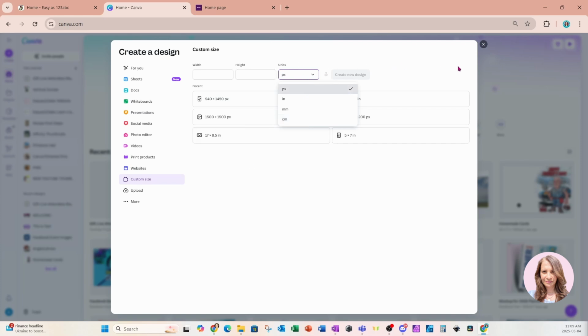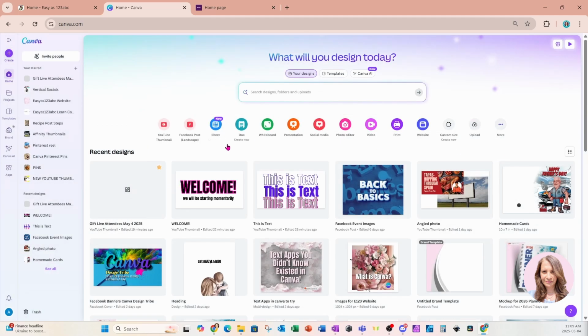Okay, now I'm going to go back to the home screen. I like to design with a YouTube thumbnail unless I'm creating something specific. Like I've just gotten into creating homemade cards. I find it really enjoyable to create these cards for my family.